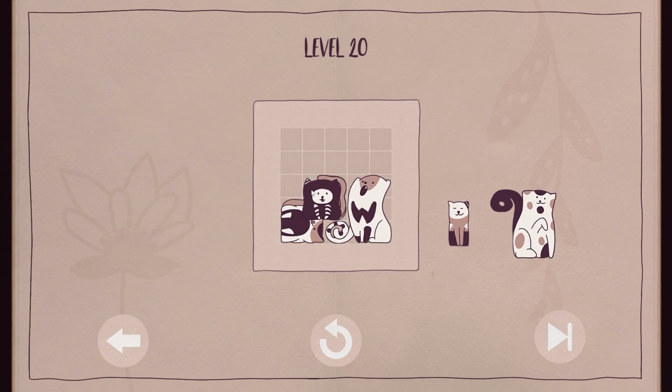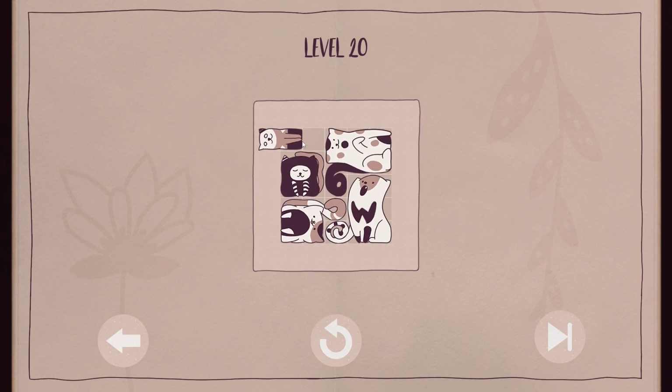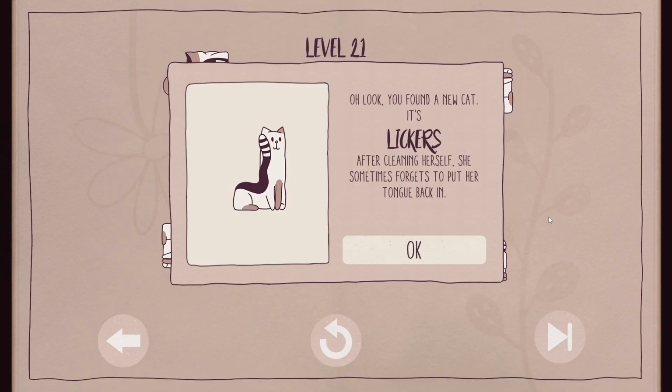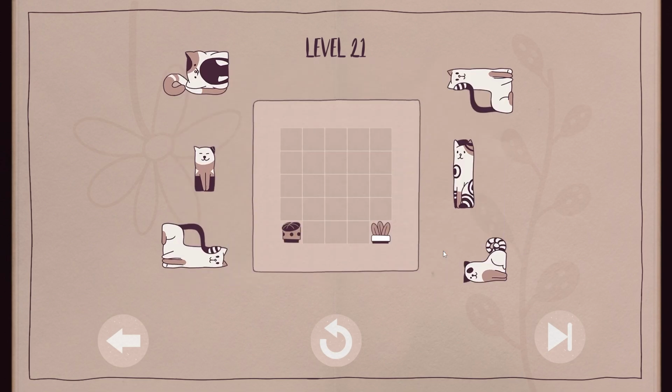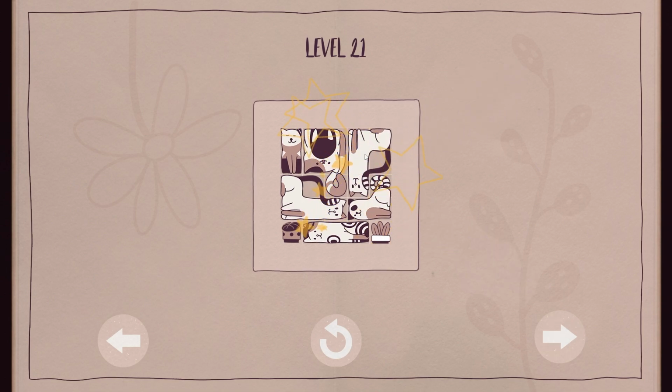Right, you go there. You go there. Go here. And you go there. Nailed it. Oh, meow stick to my ears. Short form music or whatever. Lickers! Oh, good grief. Level 21. You know what? Let's do it. You can go here, you go there, you go up there. Yeah, sure, you go there, you go here, and you go there. Oh, beautiful speed run.